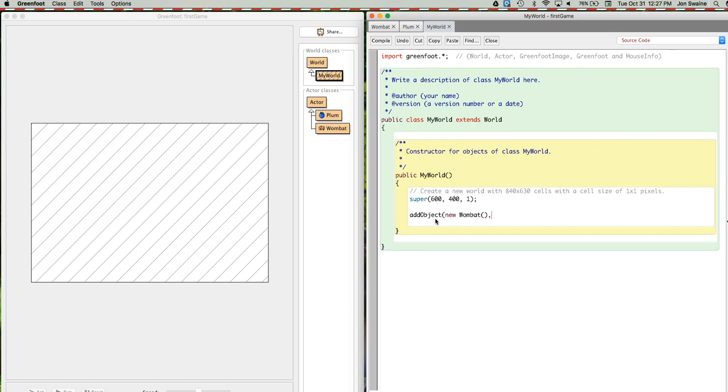Okay, and then I've got to figure out where I want to put it. I'm going to put it, say, at 200, 200. And what is that like on the grid? So remember that 0, 0 is the corner. 200 would be about over here, and 200 would be about down here. So the wombat would appear right about there.